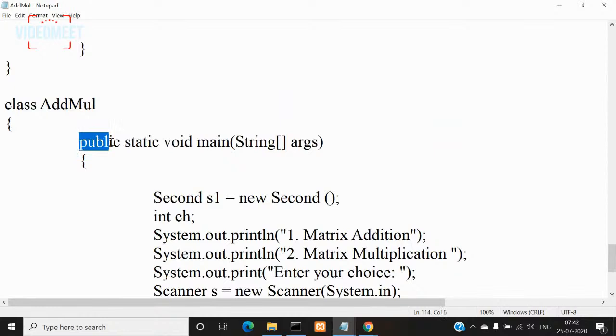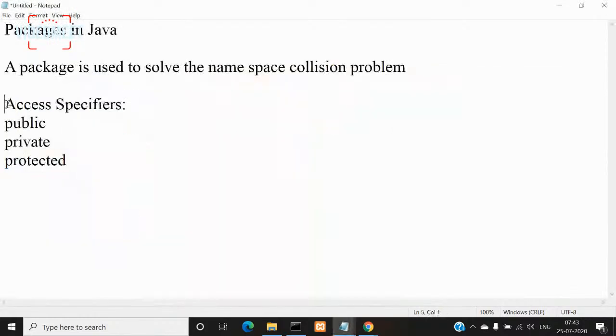But coming to public, what is the reason for using public? We didn't discuss that till now. And I also told you that we'll discuss this public keyword later when we discuss some other topic. And that other topic is nothing but access specifiers. Okay, so what these access specifiers do is they tell the user what you can do with a member of a class, whether you can access the member anywhere from the program, or whether there is any restriction that you can use it only within this class or within that class. That will be specified by the access specifiers: public, private, and protected.